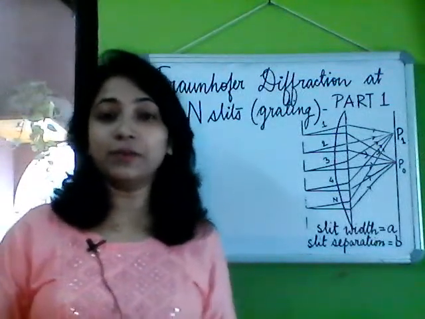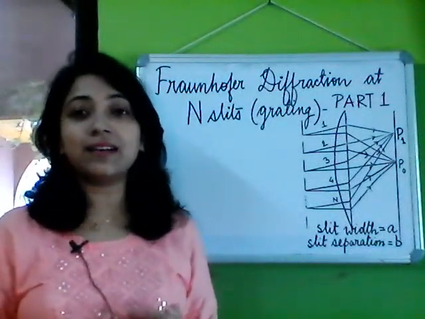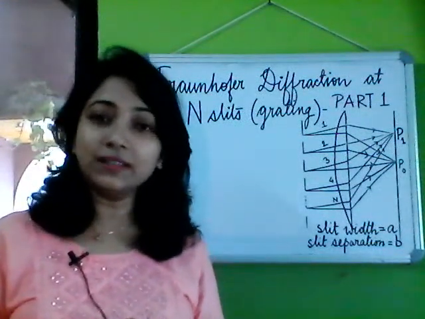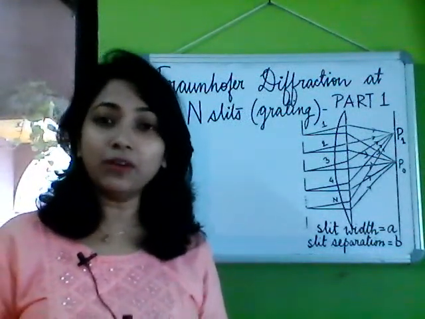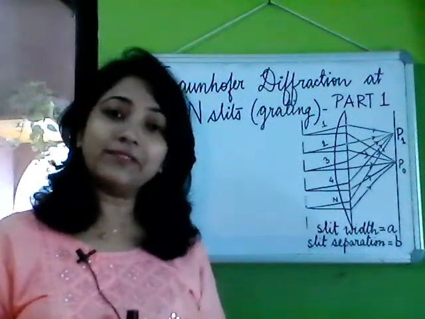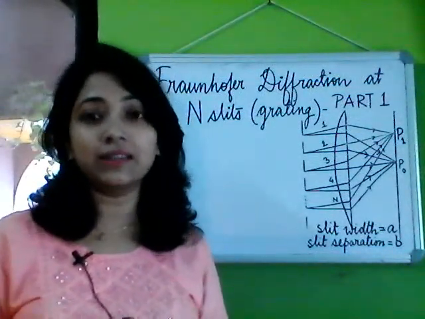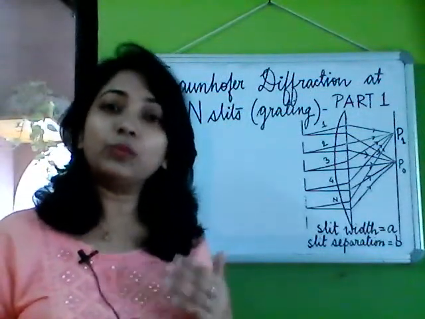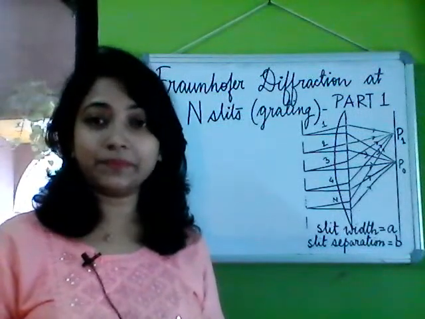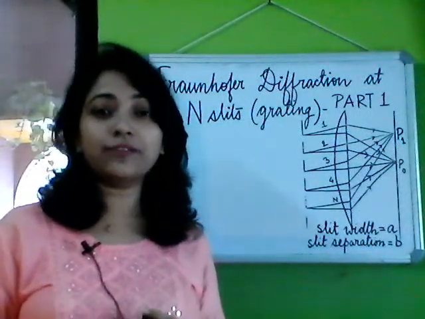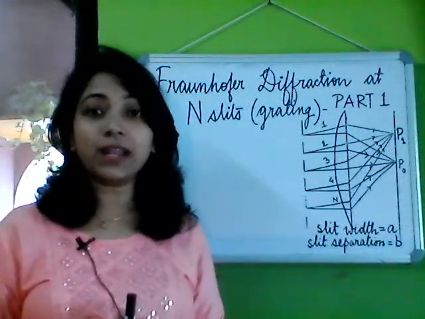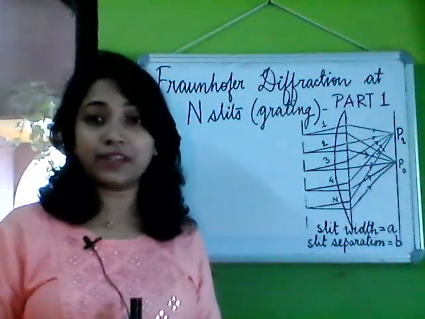All right. So today it is time for us to go forward in our lesson where we are talking about diffraction of light, right? So we have started with diffraction of light at a single slit. Then we have moved on to doing the double slit as well. And moving forward, from today, we are going to talk about Fraunhofer diffraction at n number of slits.